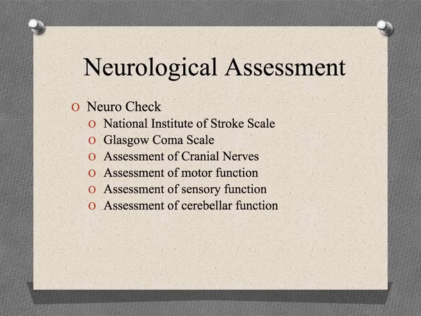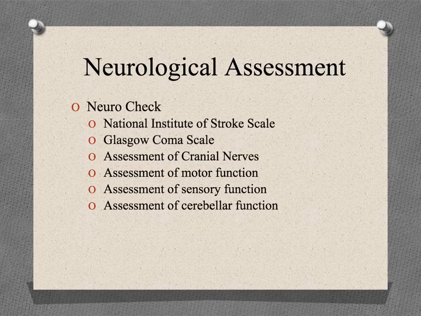Assessment of the cerebellar function includes coordination of muscle activity. Gait and equilibrium are assessed at this point. It's usually tested when you ask the patient to walk across the room, turn, and return. You observe them for uneven steps, difficulty walking, or any lack of balance. Sometimes having them walk on their tiptoes and heel to toe can also help you be more specific about their gait.